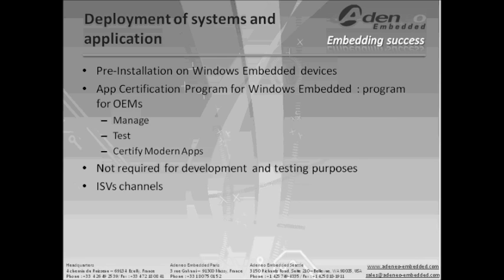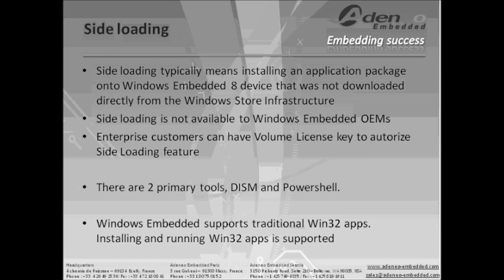On the other side, you have side loading. So what is side loading? For people who don't know, side loading typically means that you install an application package on your device that was not downloaded directly from the Windows Store infrastructure. So you install a package directly on your device. This mechanism is not available for Windows Embedded OEM. It is not possible to have side loading in Windows Embedded 8.